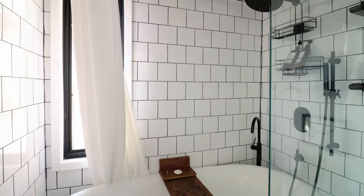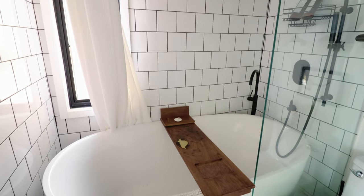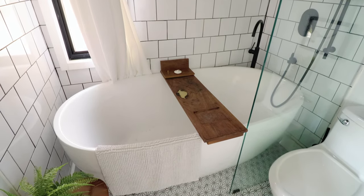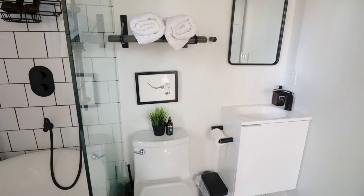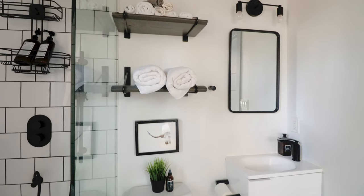At the end of the bed, I'm going to open up this smaller door and this takes us into the en-suite bathroom. This is definitely my favorite bathroom in this container home. You have this gigantic bathtub — it feels like it takes up almost half of the bathroom — along with gorgeous subway tiles and eye-catching white tiling along the floor. In this corner, you have a modern sink setup and two shelves with some extra towels.